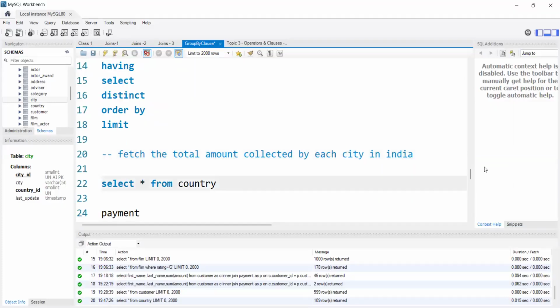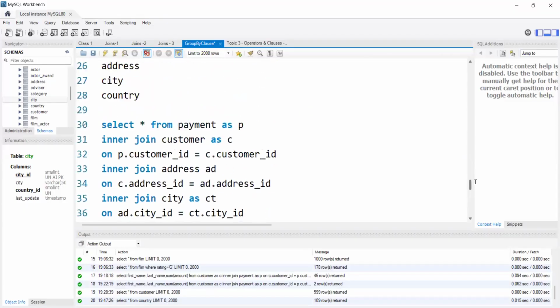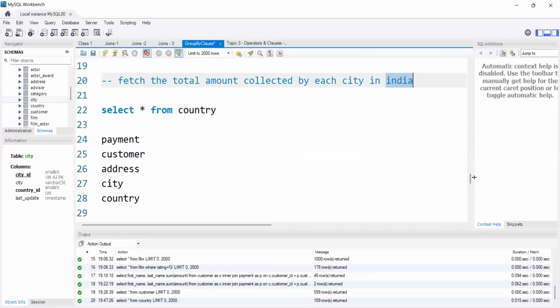Just tell me now, as I already told you the execution sequence, whenever it sees this question, which clause will we use first? Where, ma'am. We will give this condition as India. By joining all these tables we will get all the countries' data, right?